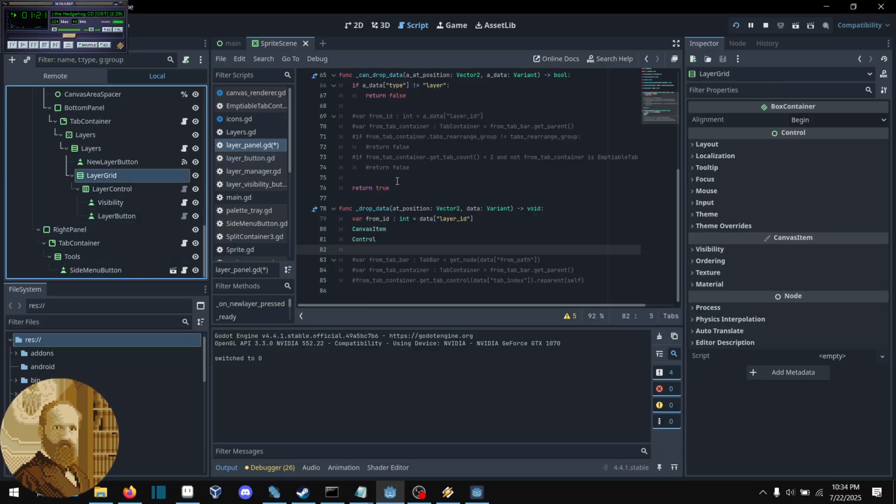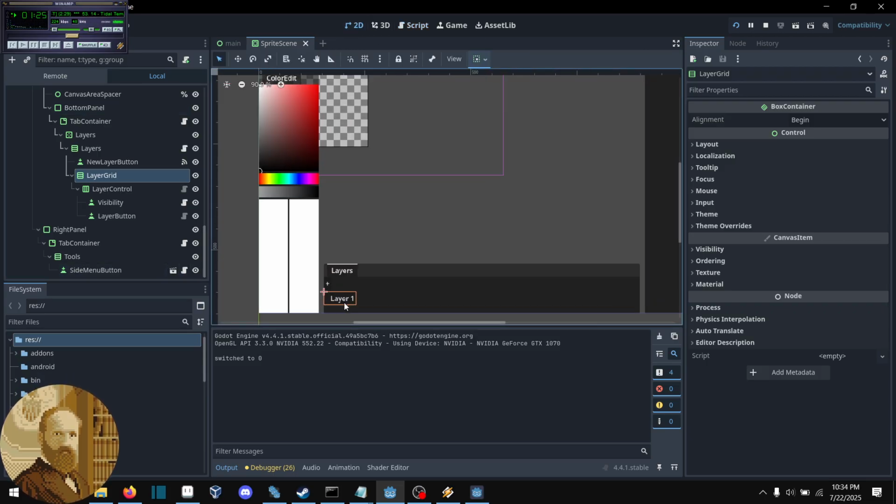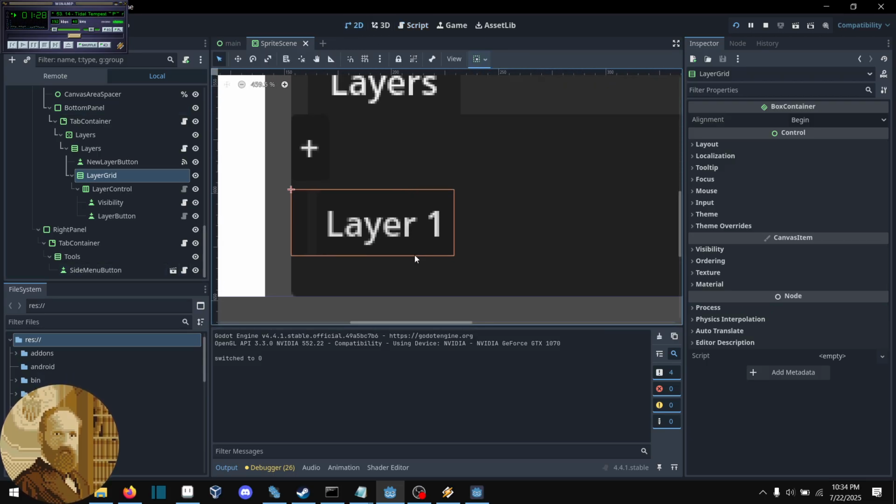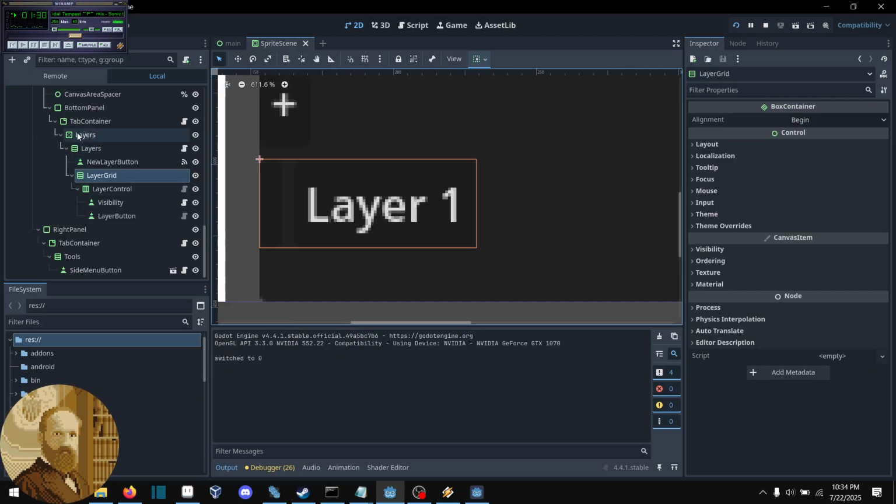What I'm thinking right now is we need to see the sizing on some of this.